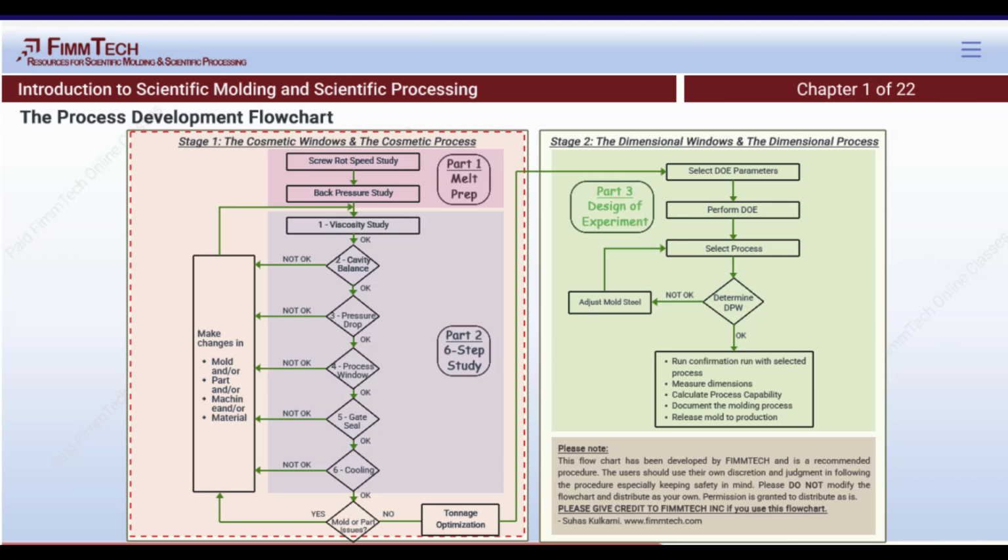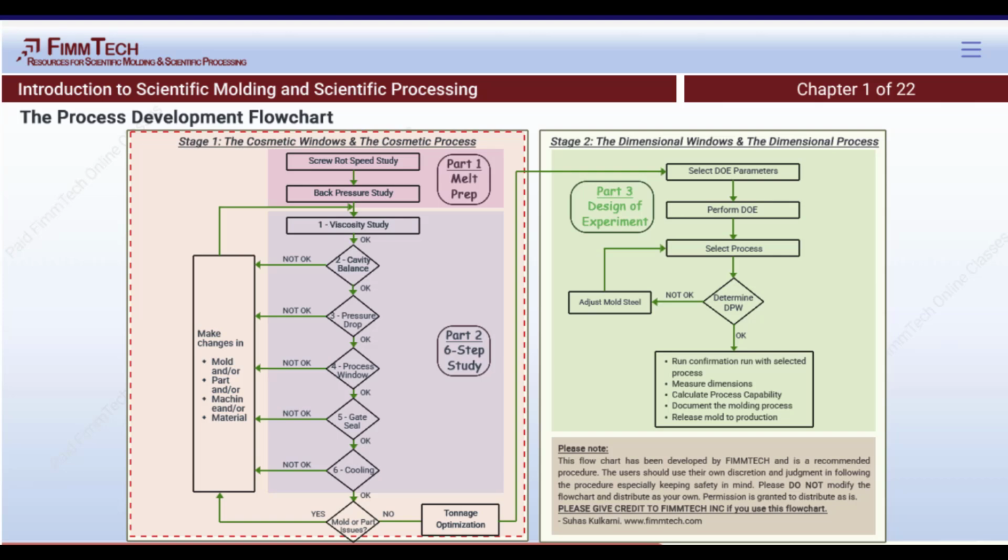If you are a molder and you mold parts at a machine and you take it to your quality department, what is the first thing that the quality inspector is going to do? They are going to inspect the part first visually. They're going to look at the part and say, well, this part is not acceptable because it has got flash. This part is not acceptable because it has got sink. So the first line of inspection is a visual inspection.